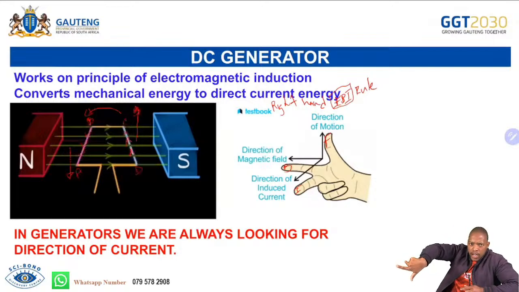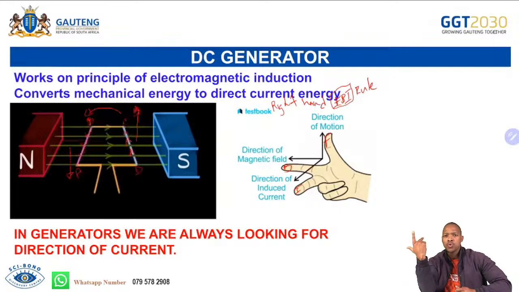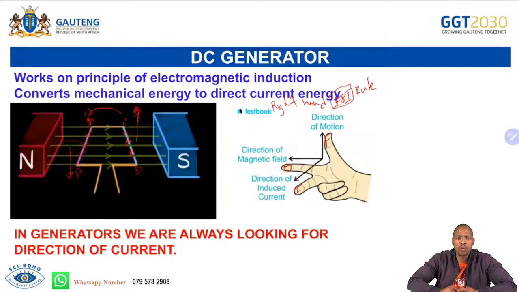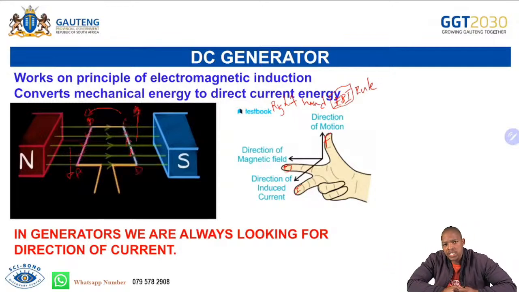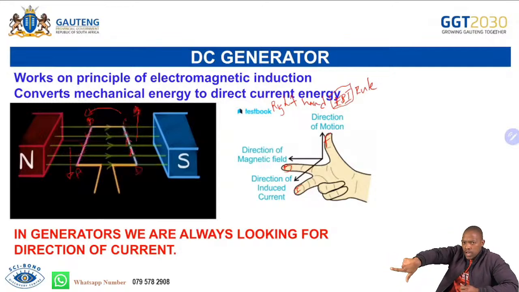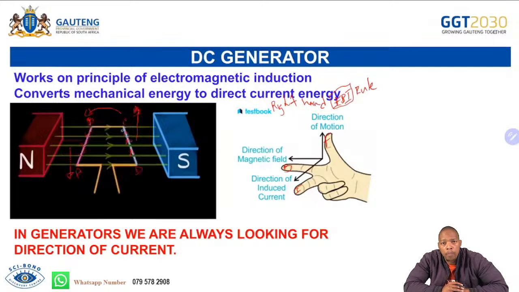Therefore, I should turn my hand like this. And this is all you do, grade 12. There is no need for you to twist your hand to an extent where you almost break your hand. Your hands must always be either facing this direction or facing this direction. That way you will always get the direction of the current. So we should turn our hand like this. That way we are getting the direction to be coming from out of the page. It is coming from B to A, which means even the current that we determined here should also be correct.